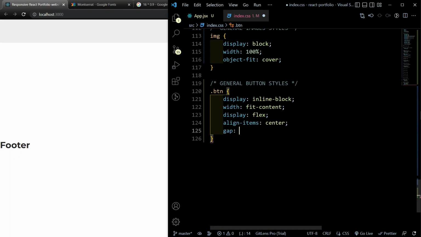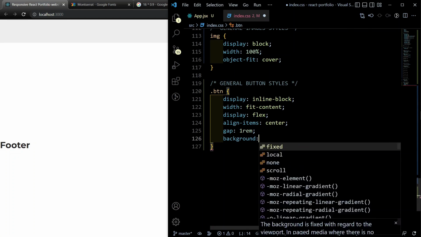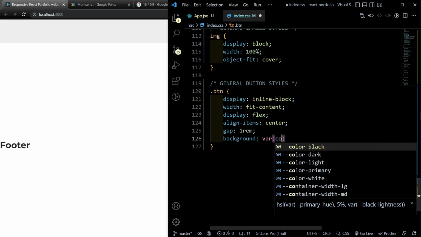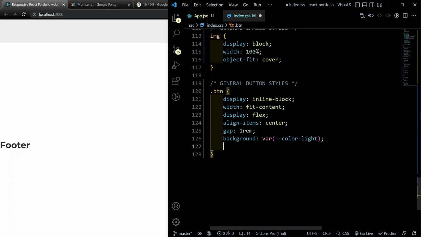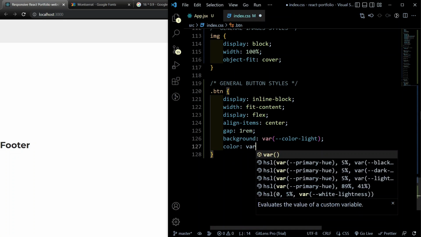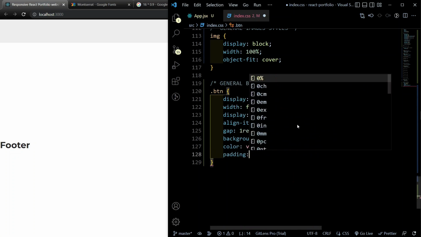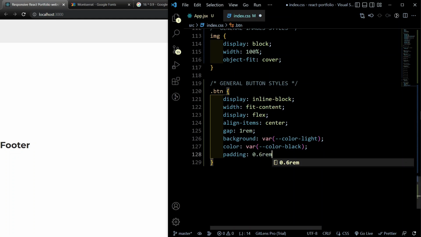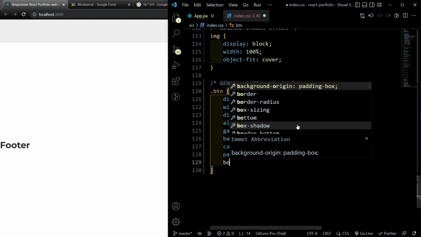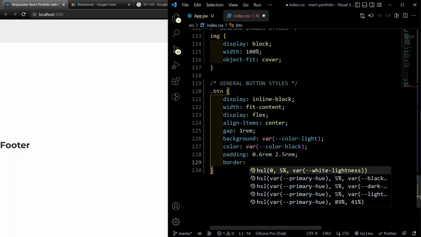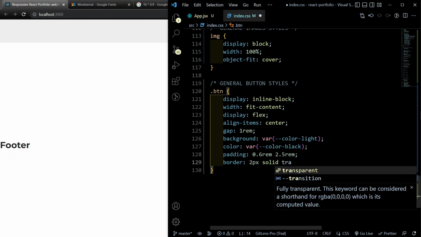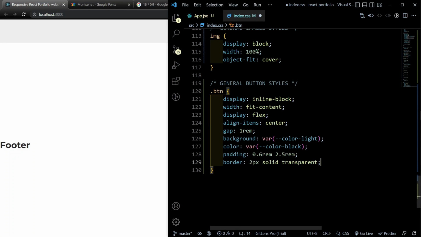Now let's give a gap of 1 rem in between the elements in case there is more than one element inside the button, and give them a background of color light. Okay, now the color itself, that the text or the icon color, is going to be color black, and give them a padding as well, a padding of 0.6 rem for the top and bottom, and 2.5 rem for the left and right. Now let's give it a border of 2 pixels solid and going to be transparent by default.